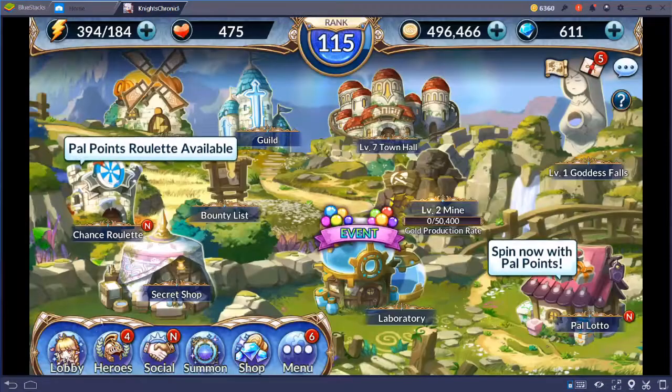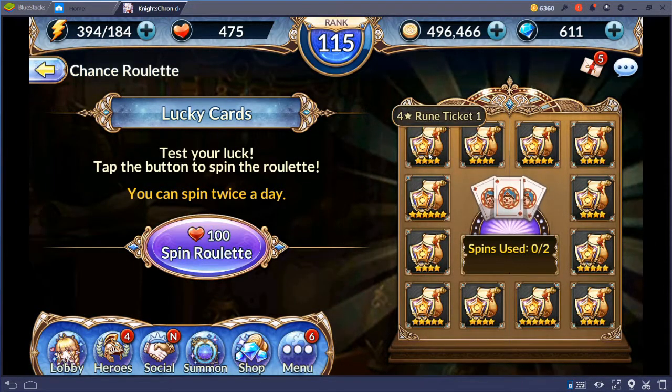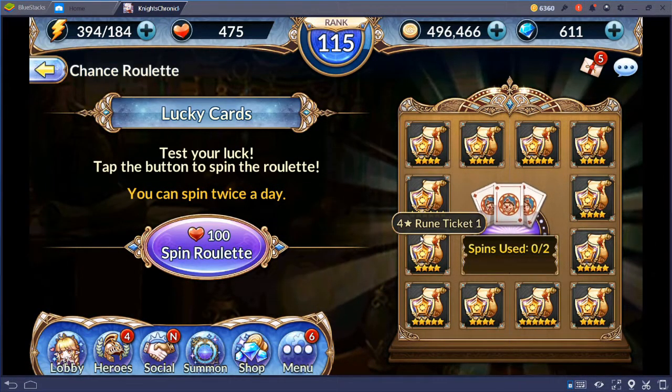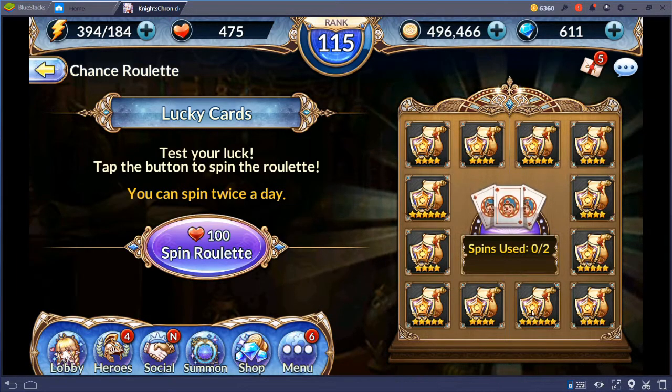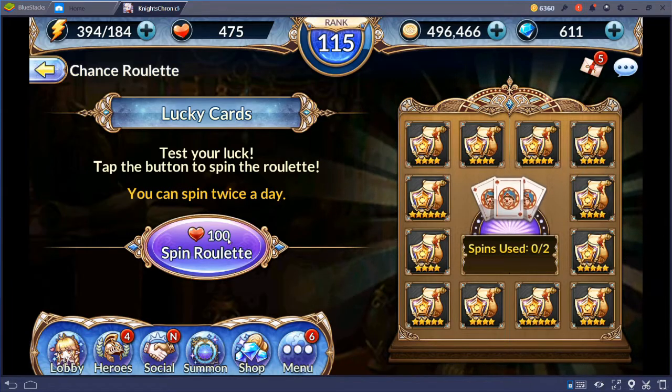Now, these POW points can be used for various things in your town. Two things that I highly recommend doing every day is spinning the roulette, and you can get various things. Like, it changes. It's not always just runes. Like, this one is going to be a rune spin, and you can get various levels. I'm going to go ahead and do that right now.